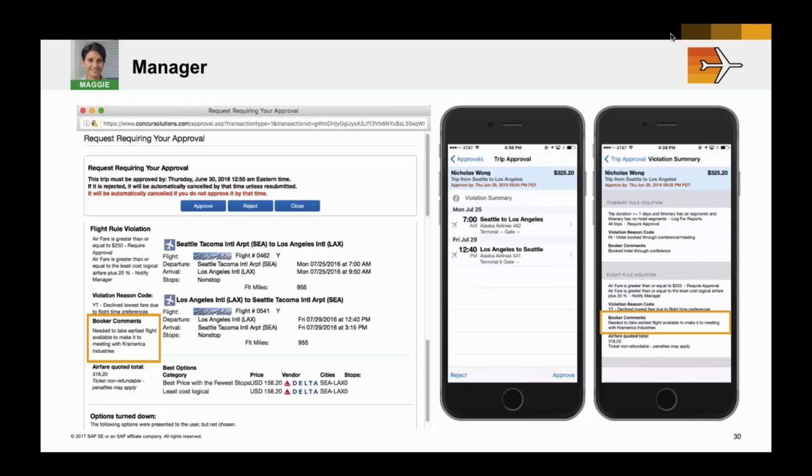Now, your company is able to decide what that 24-hour time limit means, whether Maggie has 24 hours to approve the flight, otherwise it gets automatically canceled, thereby saving your company a lot of front-end costs of outrageous charges. But we also have companies on the opposite side that say, I would rather give Maggie 24 hours to reject this request. Otherwise, the ticket will get automatically booked because we are more concerned with the flights fluctuating and getting raised up higher if we have to rebook it at a later date.